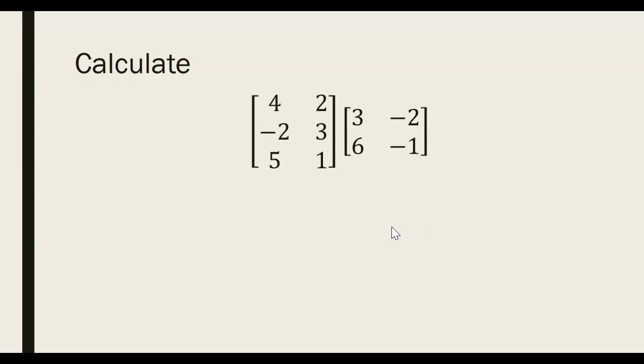So let's go ahead and do a calculation here. I'll do this with you, but I just want you to notice before we even get started that the number of columns in this first matrix is 2, the number of rows in this second matrix is 2, so we have 2 columns and then 2 rows, and so that is sufficient to get a result. All right, so the columns over here and the rows over here have to match up. Notice that obviously, in order to multiply, the matrices do not have to be the exact same dimensions. This one is a different dimension than that one, and that's perfectly fine.